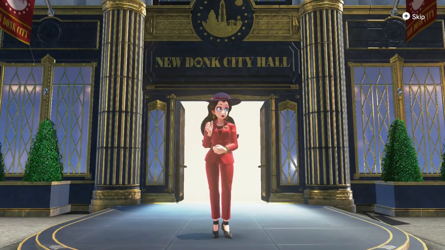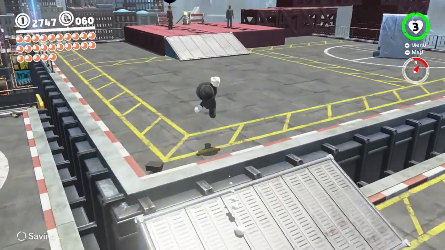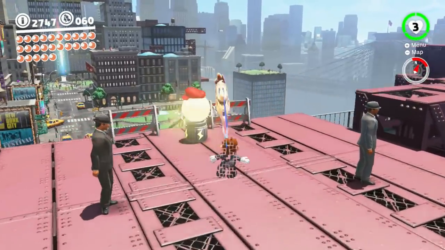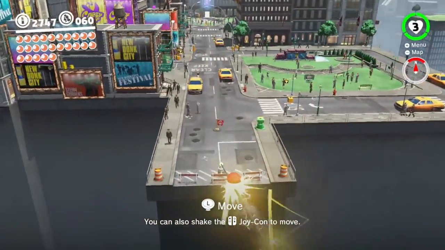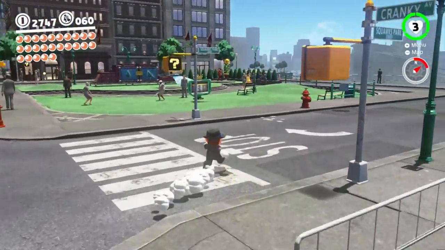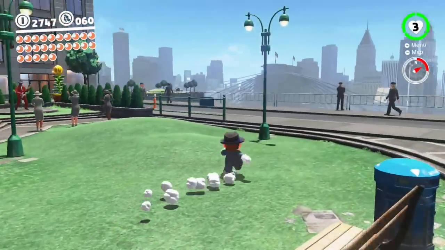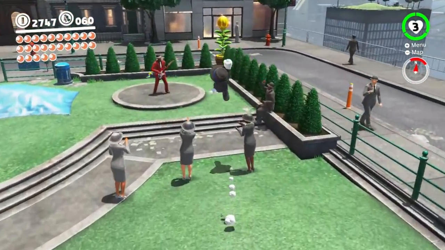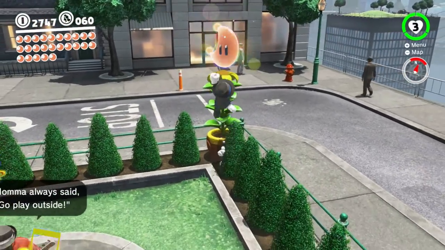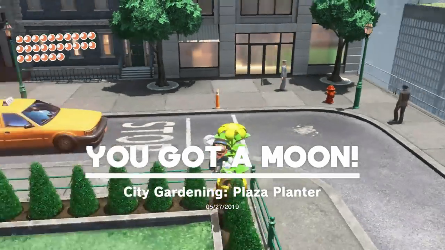We're closing in on the last buildings where Pauline is, so I thought cutscene's fine this time. So now let's clean up some stuff that we started in the parts prior. Remember that there are a couple of seeds down over around here? Three of them to be precise? Well, the first one I, of course, plopped in over here. Hello there. You're beautiful. City gardening plaza planter.